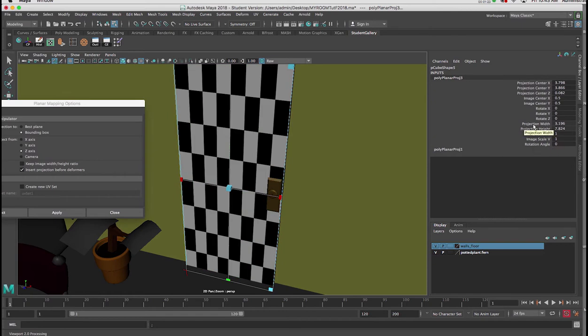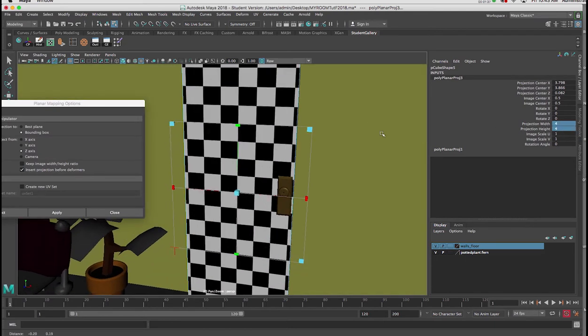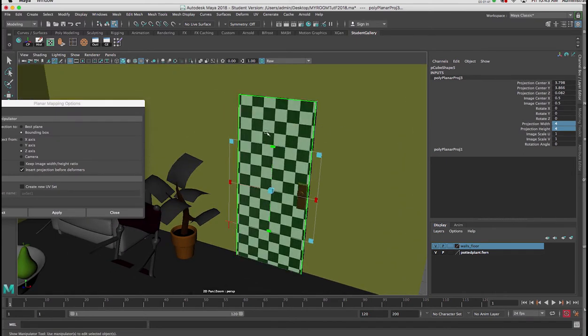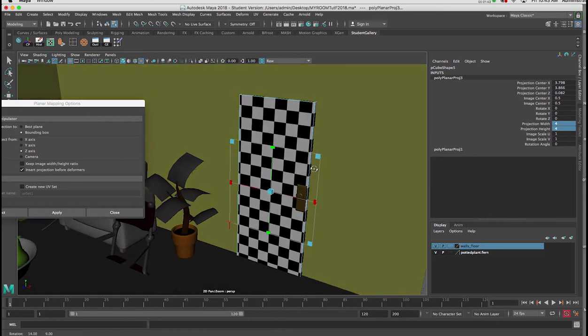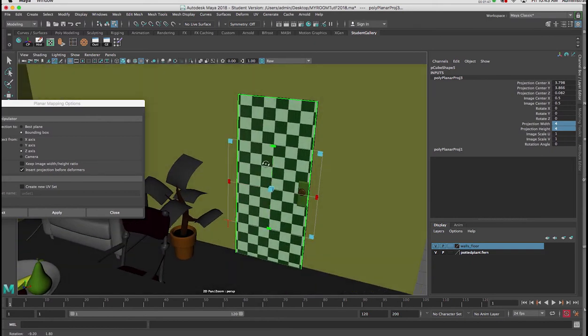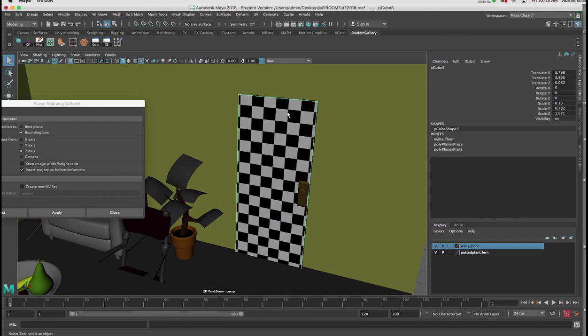Toward the bottom, you'll see 2 terms, projected width, projected height. Those both numbers should be equal. So I'm going to select them, and I'm going to make each of them 4. And when I do so, 2 things will happen. The checkerboard will now be perfectly square, and you'll also see a virtual selection box that is smaller than the actual door itself. I'm going to right click on the geometry and go back to my object mode.